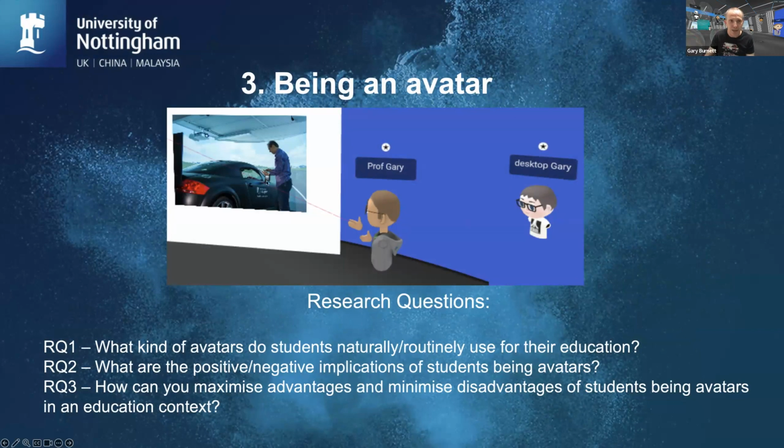And there was a particular image here when I was talking about driving simulators, and that's me, a photo of me in the real world. So the student thought it was quite funny that there were different versions of Gary in a line here. So they took a picture and sent it to me.